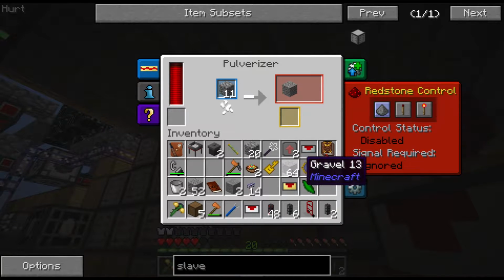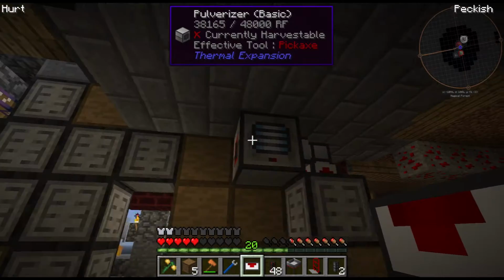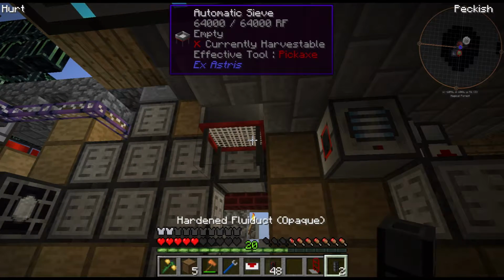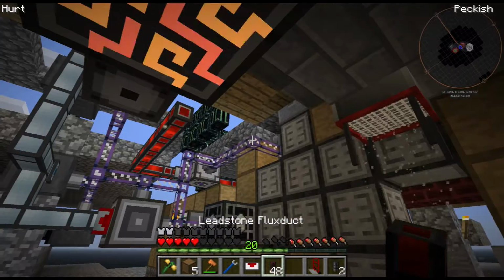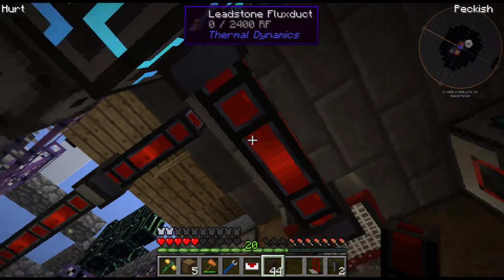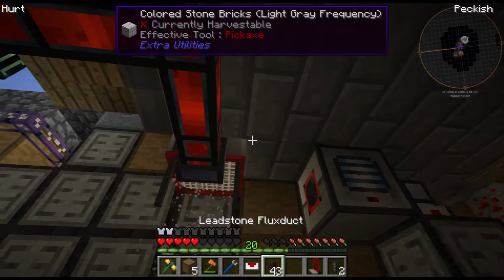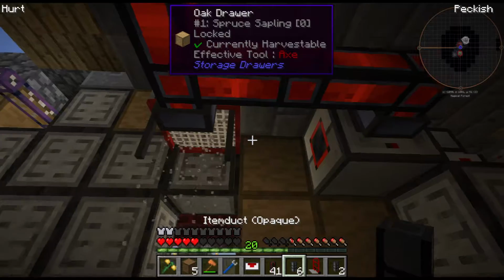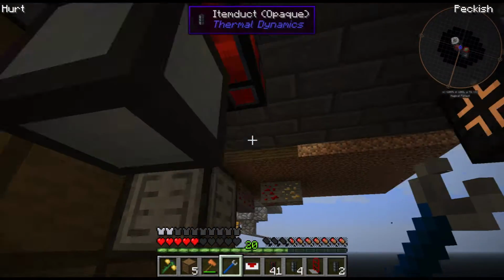Good. Okay, it's now pulverizing cobble. That cobble is going to get ejected straight into this thing right here, which I'm going to pre-fill with a full stack of this stuff, because reasons. Okay, don't need a connection there. Do need a connection here. Excellent. So it's pulling cobble, which is the important thing here. So this gets our original system back up and running.